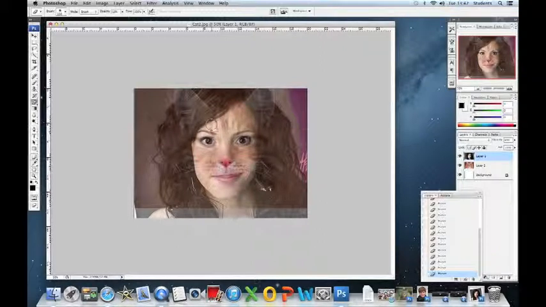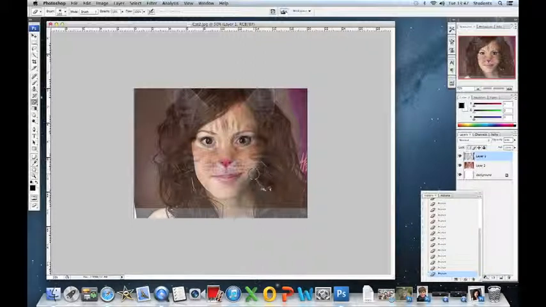I'm going to leave my eyebrows in though, because my eyebrows are actually a key feature of our human. So while I'm tending to pick out my nose to bring it more cat-like, I'm actually going to keep my eyebrows into my human features. Carefully work around my eyes there.